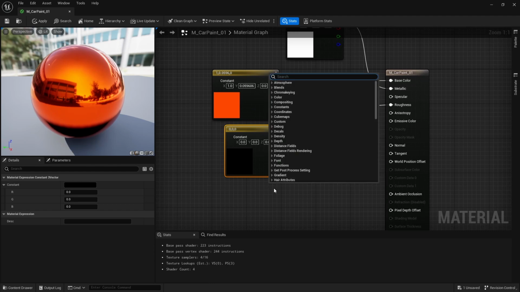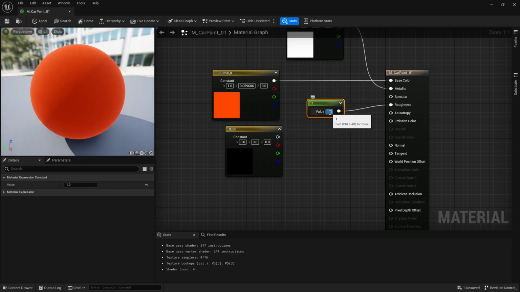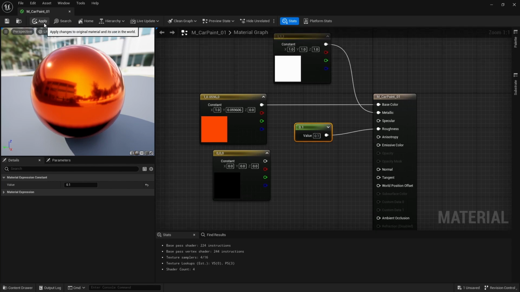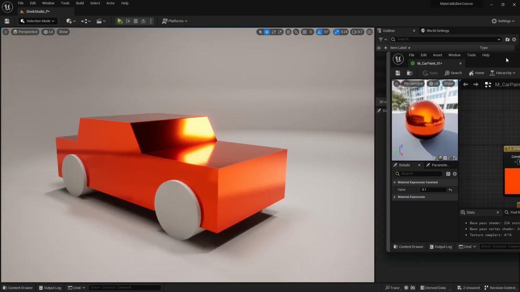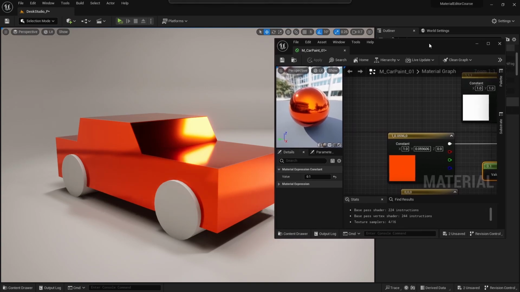So let's just plug in, instead of 3 numbers, a single number. So I'm going to come in here and I'm just going to type in constant. And what this will allow me to have is not 3 channels, but a single channel. And I hope that makes sense. So instead of RGB channels, we're just saying, hey, we have one number, and Unreal's like, ah, yes, I understand. You just want to know if it's shiny or if it's rough. So again, if I type a 1 in here, see how rough it is? 0.5 and 1. So I can do like 0.1, which would be almost shiny. So it's like a mirror. So apply that and come back, and we can see now our car has this kind of sheen to it, which is exactly what we're looking for.